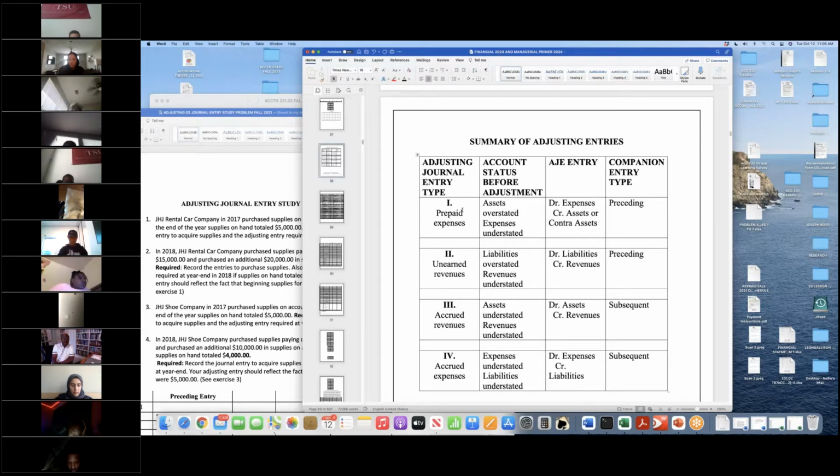So assets are nice, but the bottom line, a company has to generate more cash through earnings. So these prepaid expenses are nice, but they're going to get charged to the income statement and against revenue, and so revenue has to be generated. With a prepaid expense, before the adjustment is made, assets are overstated, expenses are understated. The entry is always a debit to the expense account that's involved and a credit to the asset account, or if it's a long-term asset, we're going to credit contra assets. And there's a companion preceding entry where you bought the asset, the prepaid expense or asset. There's a preceding entry. Are there any questions about adjusting entries, prepaid expenses?